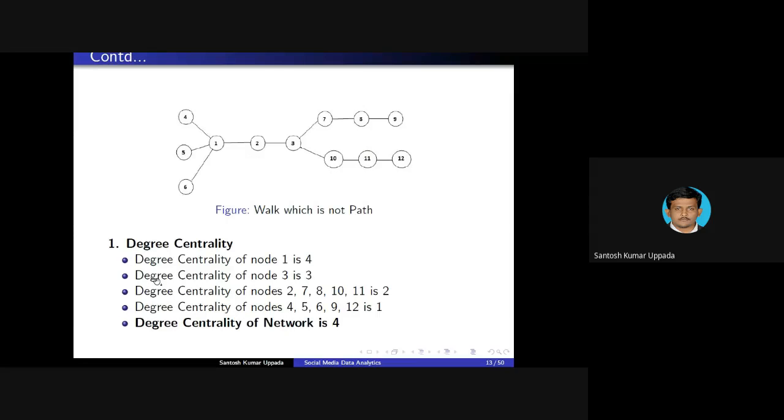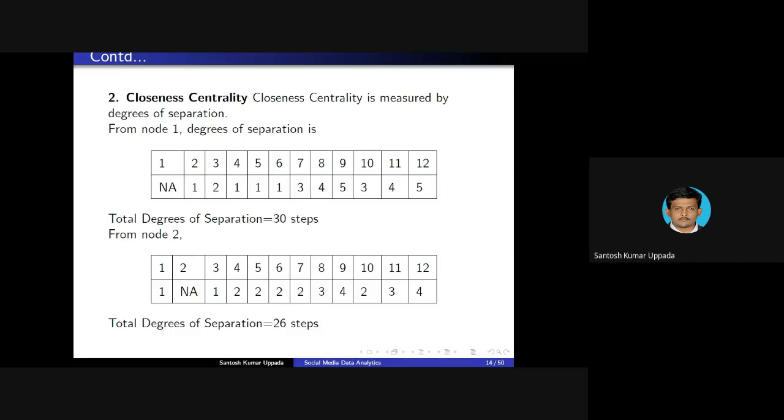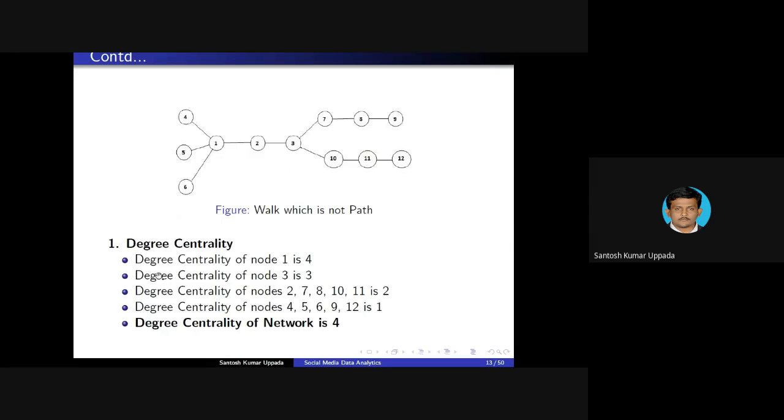So here I'm giving an example, and we will be calculating degree centrality, betweenness centrality, and closeness centrality. So this is an example graph I have taken. Here, if we need to calculate degree centrality, it is the number of connections that I have. For example, nodes like 4, 5, 6, or 9, 11 will have only 1 degree centrality. For nodes like 8 and 11, or even 2, there are only 2 connections. For 8, there are only 2 connections. Even for 11, there are only 2 connections. So the degree centrality of these nodes is 2.